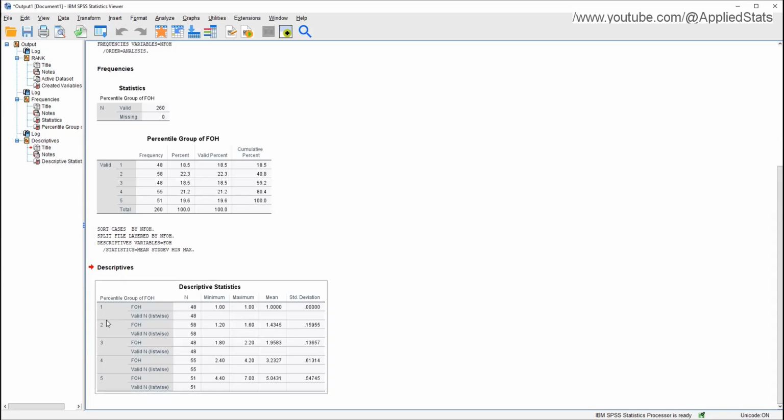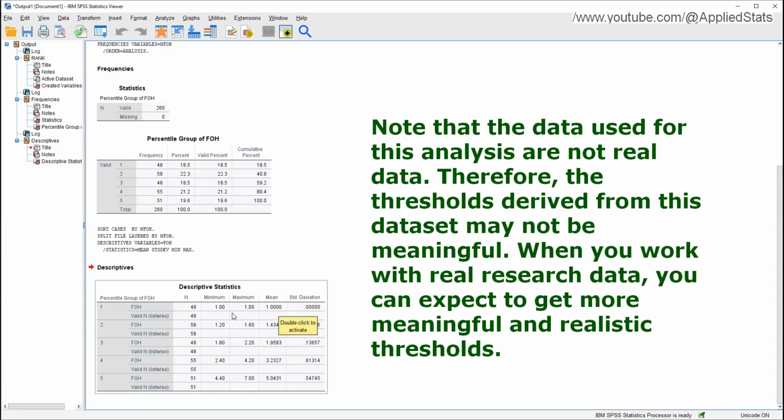So you have your 5 categories. And the first category, you can see that in this category, the average score is 1. So only people who have chosen 1 in response to all the 5 items are here.